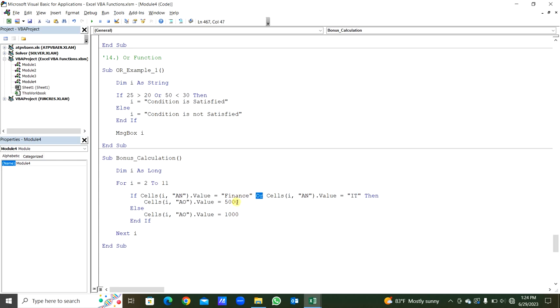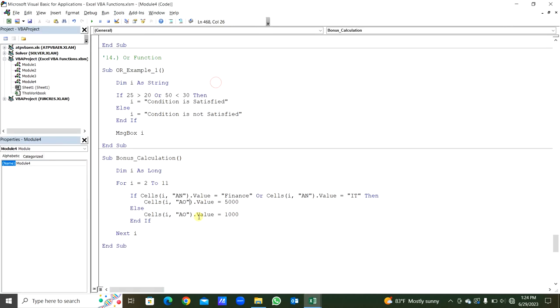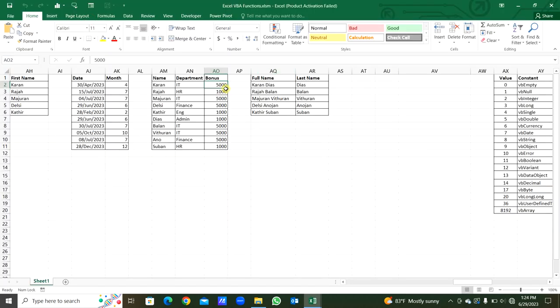Then we are giving 5,000 bonus that will be assigned in the AO column here. In the else case, for the other departments, in the AO column, we are giving 1,000. Okay, we can run this one. You will see for the IT and finance department 5,000 bonus. For the other departments 1,000 bonus.